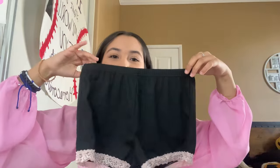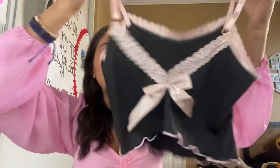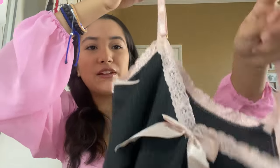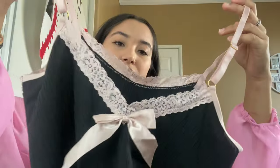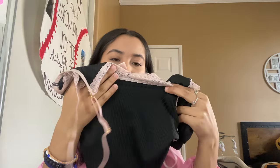This is my little two-piece sleepwear set. I got this in a small — it has this little lace material, pink and black. The top is super cute — it has adjustable straps and the back has a little bow in pink. The front is just regular. I'm glad it has straps. It looks a little bit long but it's super cute and a good material. It's kind of thin but it's not see-through, so that's really good.